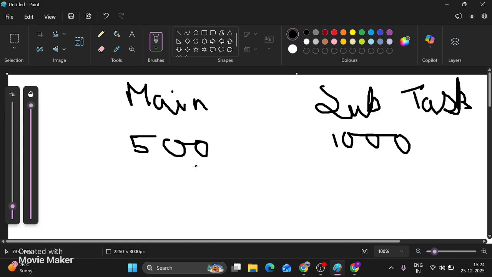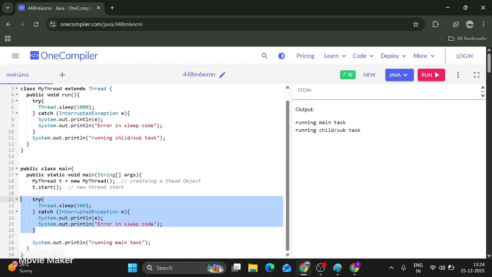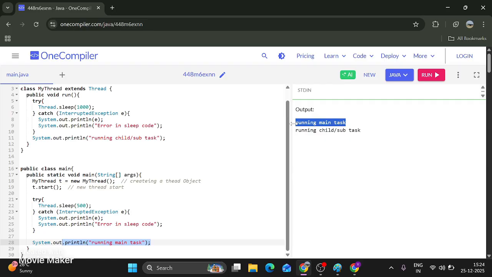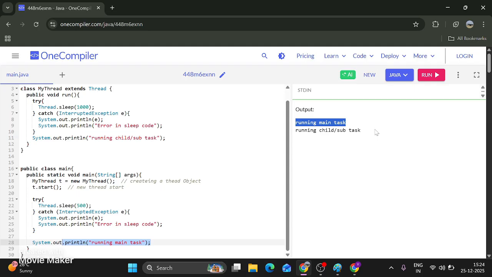Which one will come first? The 500 milliseconds one will come first. That line will be executed, and afterwards it will print the main task, running the main task. Once the 1,000 milliseconds is completed, then it will print the child task or subtask.